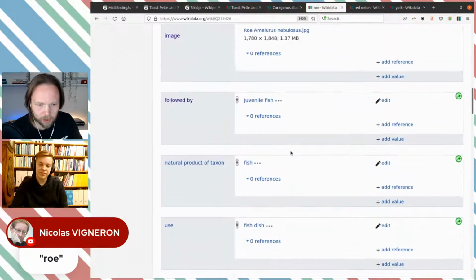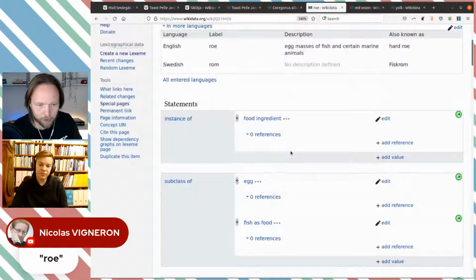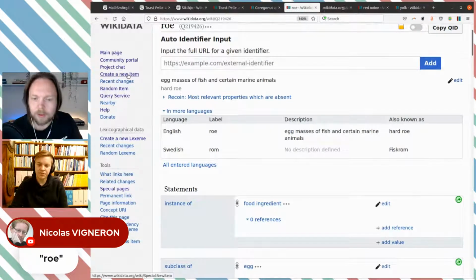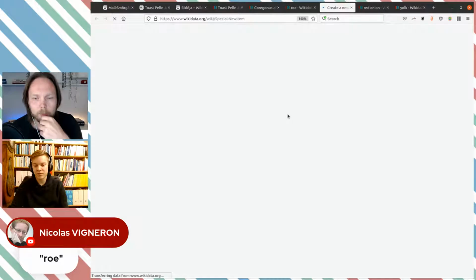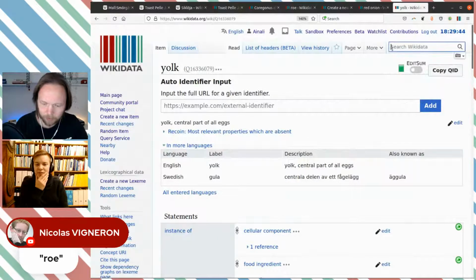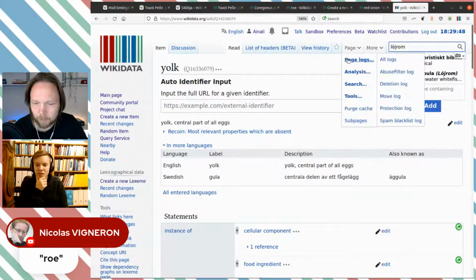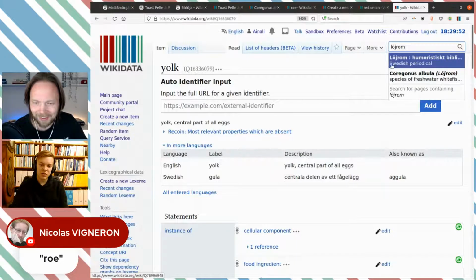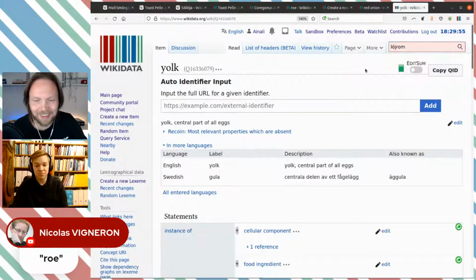So we'll do the same here again. Now I think I'll need to do this in Swedish because I don't know the word on this in English. So let's quickly create a new item here. Maybe I'm imagining this. This is a very Swedish ingredient as well. From this particular species and so on. I have a periodical with this. That's funny. All right.